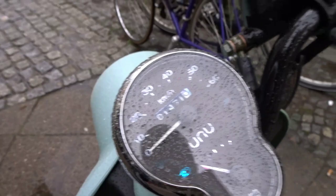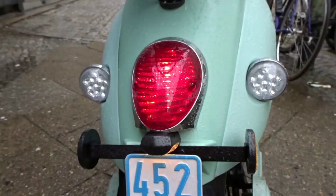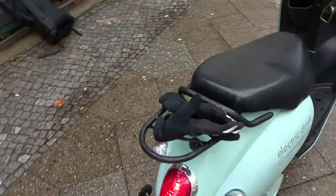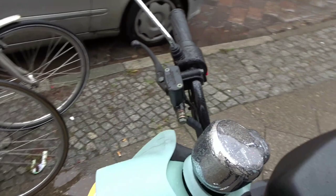So that's the rear side. You can see the brakes, here the license plate, you have a suspension there. The driving, in comparison with the NIU, is very similar. I don't know, there's not too much difference. The main difference is in the design of the NIU compared to this one. The design of the NIU is much more modern.